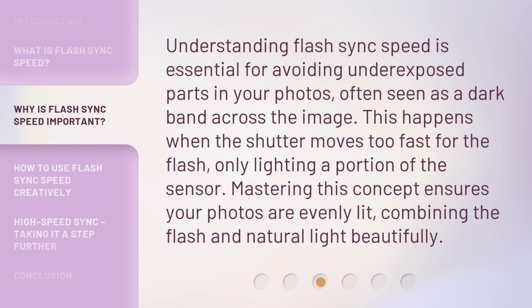Understanding flash sync speed is essential for avoiding underexposed parts in your photos, often seen as a dark band across the image. This happens when the shutter moves too fast for the flash, only lighting a portion of the sensor. Mastering this concept ensures your photos are evenly lit, combining the flash and natural light beautifully.